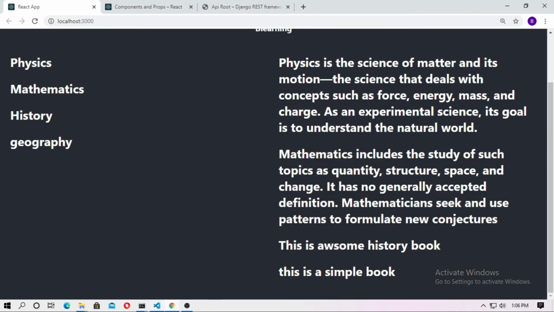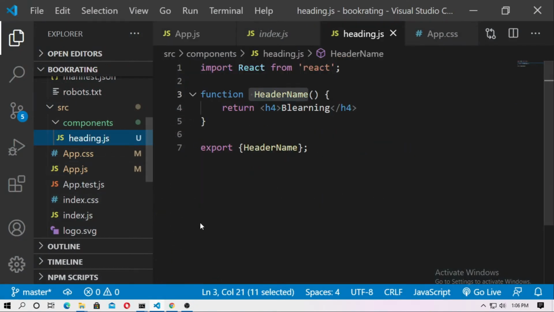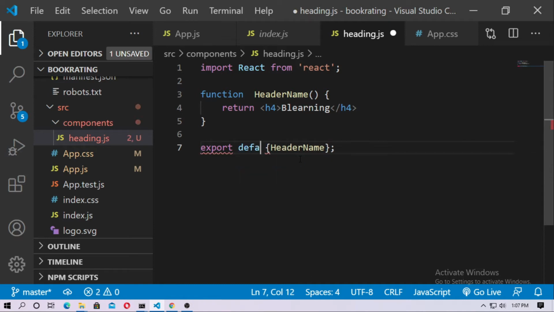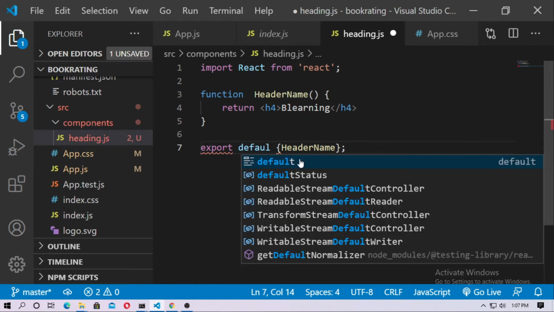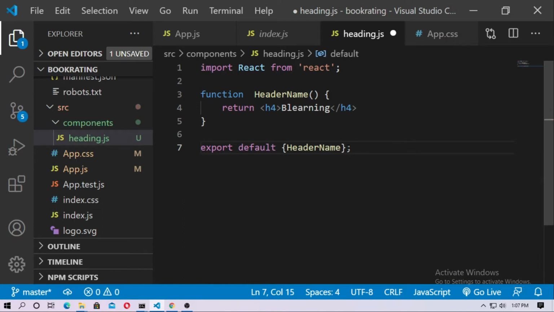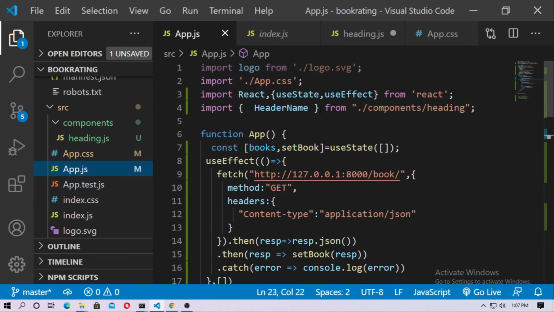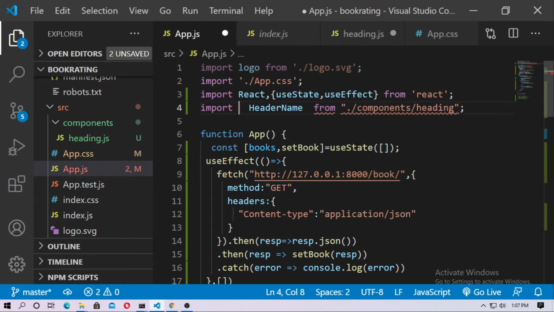Now go to heading.js. Here we want to default export this HeaderName. For this, type default and remove the curly brackets. Now go to app.js and also remove the curly brackets here.